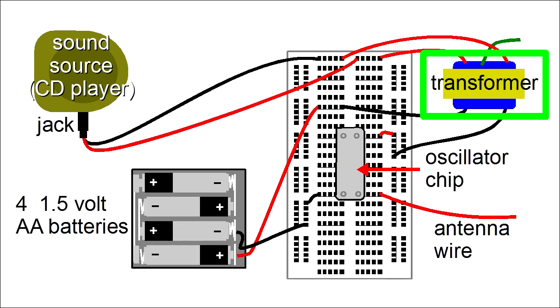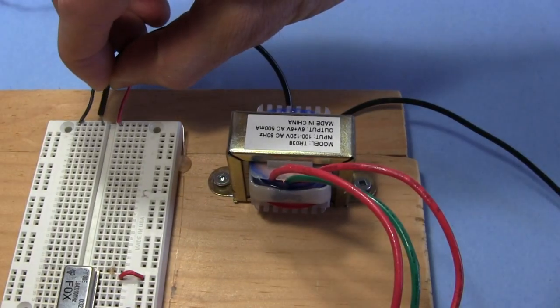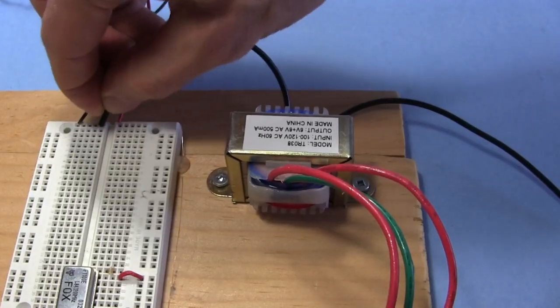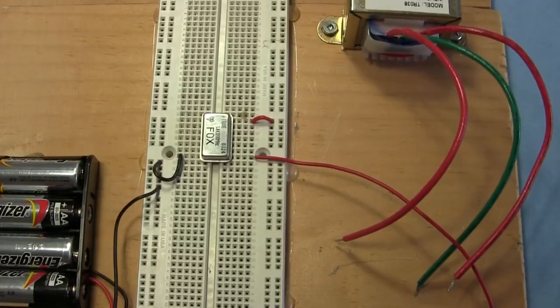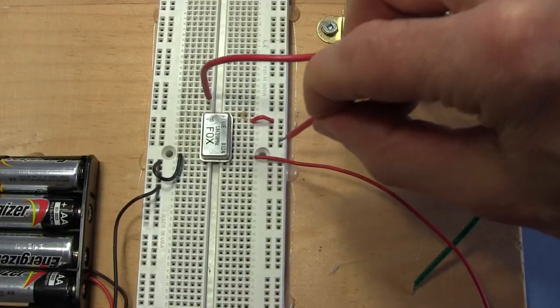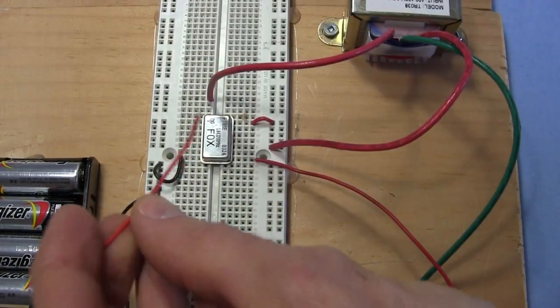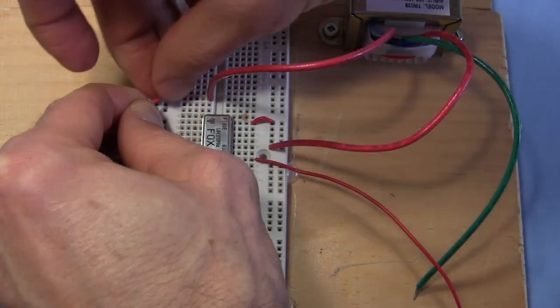The next step is to connect up the transformer and requires some trial and error. The transformer has two wires coming out of one coil and usually three wires coming out of the other coil. Ignore the middle of the three wires. The transformer can be connected in two different ways. To find out which way, I just try them both. Lucky for me, the wires for my transformer fit nicely into my breadboard holes. So I'm trying this way first. I plug either of these wires into this hole, that connects this wire to the jack. Then I plug the other wire into this hole, which connects to the other wire of the jack. Then I plug one of these wires into this hole, which will connect it to the positive of the batteries in a minute. And I plug the other wire into this hole. Lastly, the final connection to make is to plug the positive of the batteries here.